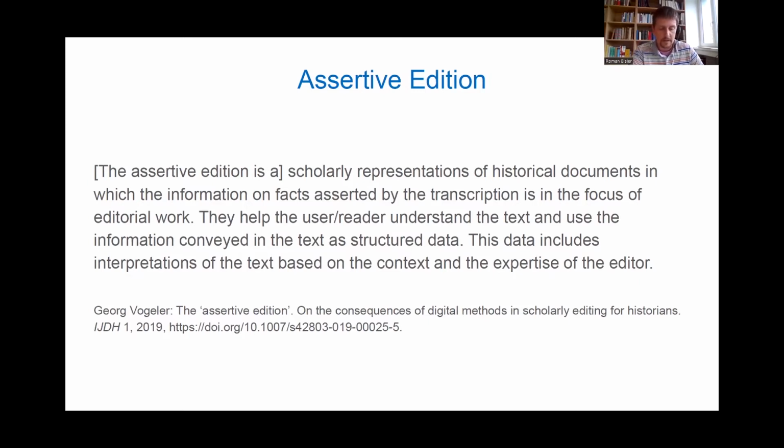In scholarly digital editing, interface elements such as charts, timelines, maps, interactive indices, semantic markup, and dedicated databases have similar functionality to guide the user to relevant information within the edited texts. Vogeler suggested using the term assertive editions in order to avoid the impression that this method of editing can only be used by historians, which is certainly not the case. And he emphasized the potential of ontologies and web of data technologies for this kind of editing.